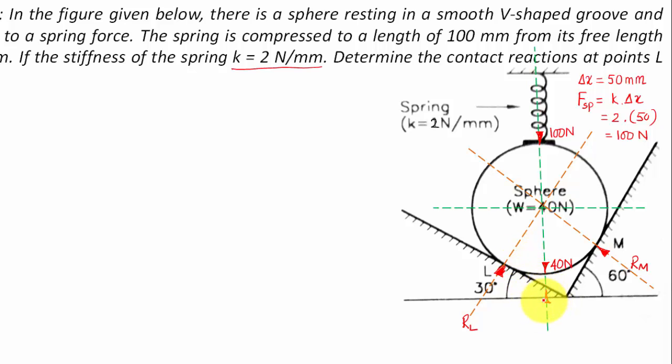Let us say R_L is gonna have a vertical component in this direction. If this is 30 degrees then this angle also has got to be 30. And if this is 60 then this angle over here has also got to be 60 degrees. R_L is making an angle of 30 degree with this line so cos component will fall along this line.